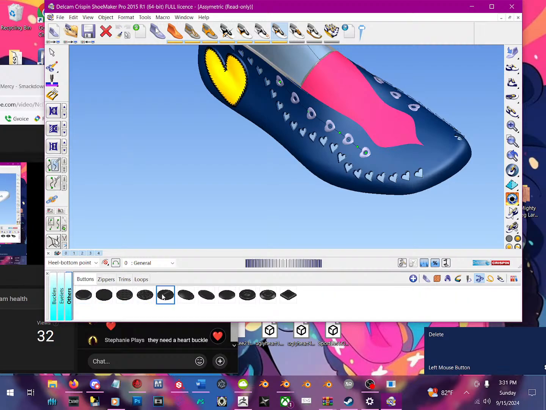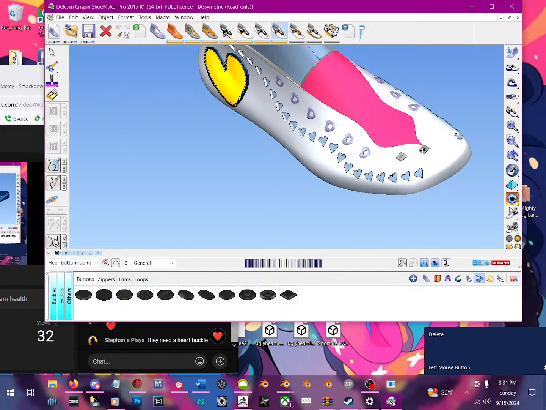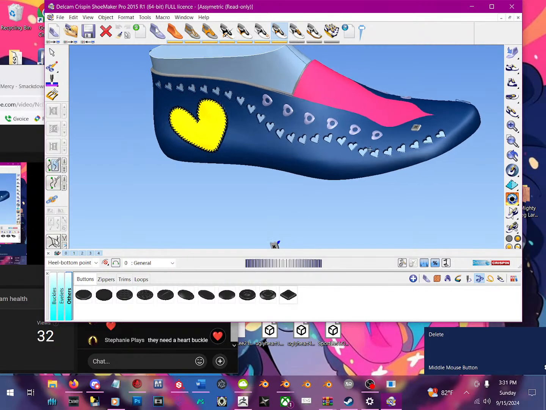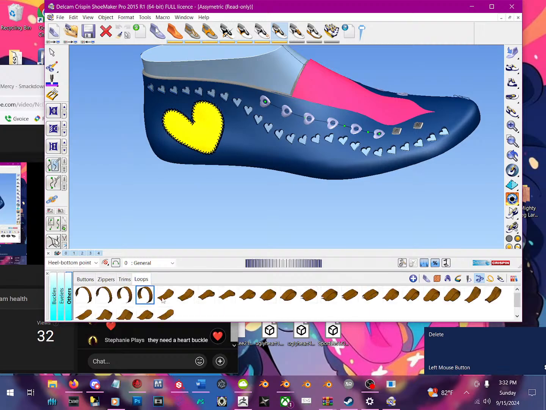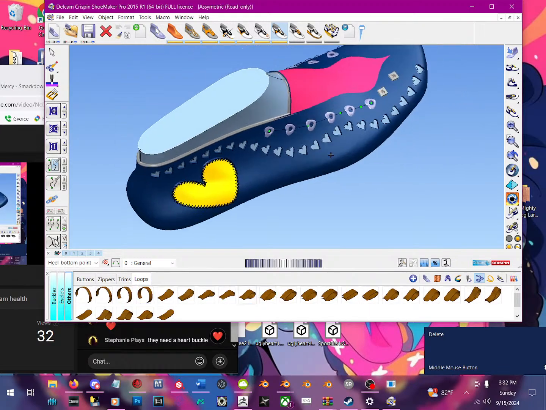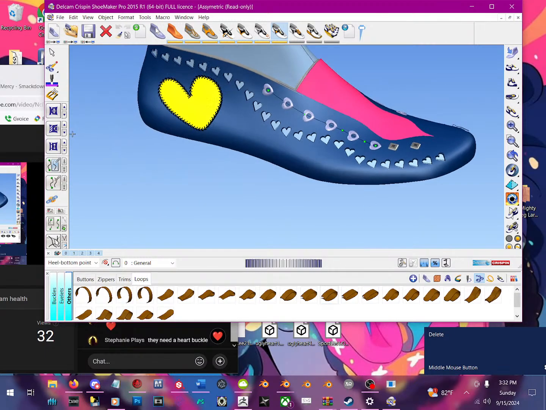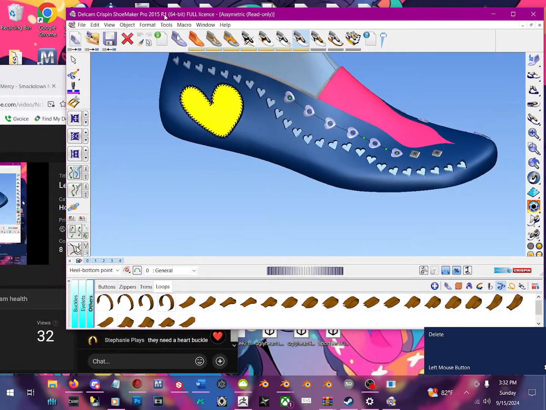There's even, what are those? Oh, they're like studs. Neat. I didn't do that before. They also have zippers. Oh, zippers for the. But where's the zip? Oh, that would be the stitches, wouldn't it? When you would put the zipper up the boot, and then you would put a zipper at the end of it to make it look nice. They also have loops that we can slap at the back of our shoe if we were about that. We ain't. So you just have fun playing and clicking and putting all your stuff inside there, and you should be good.